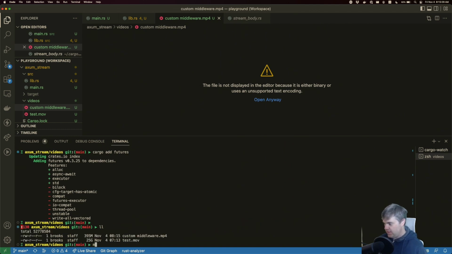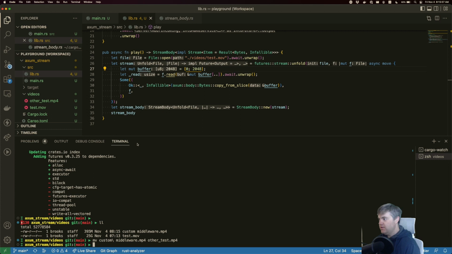So let's move custom middleware to other test.mp4 now. So I want other test MP4. We're doing 1024 at a time.